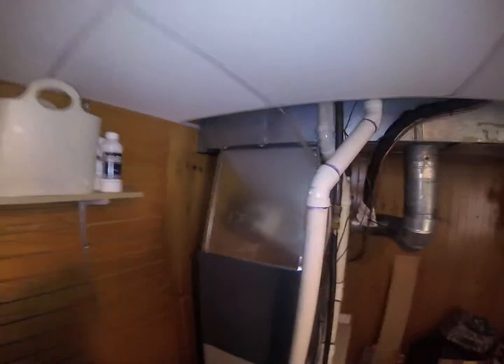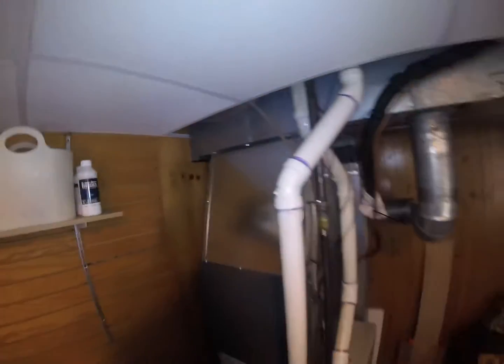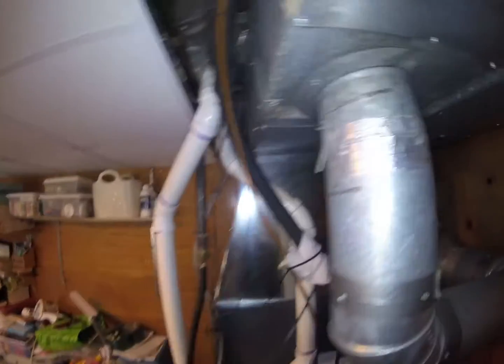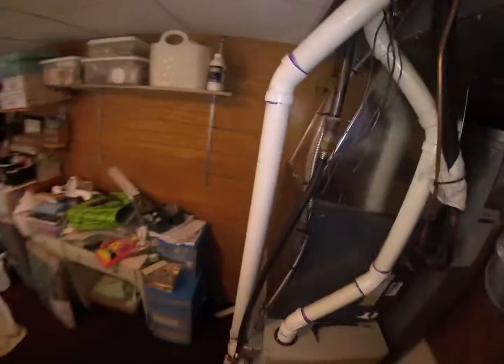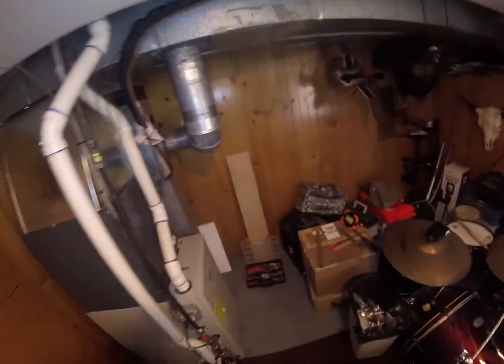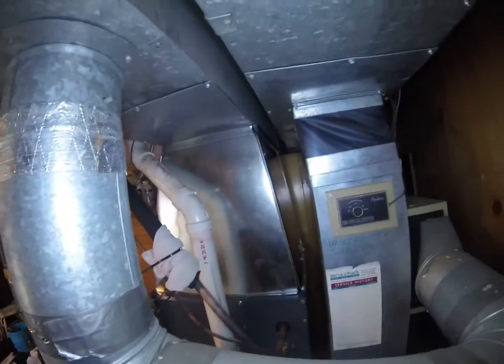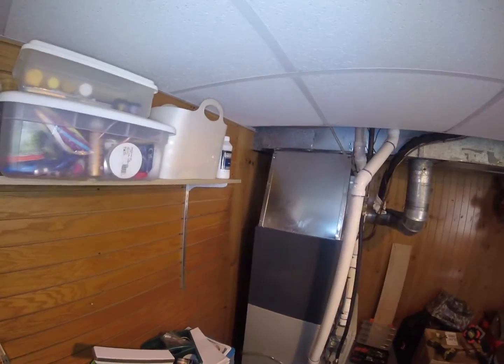All right, so that is a double offset transition. If you look, we got an offset here, I got an offset there. And if you measure it right, you can cut your 4 panels exact and they'll slide right in, not give you much problem, and it won't take any more time off your day. Get used to doing it, and it'll be just like any other transition. You can fly right through it.